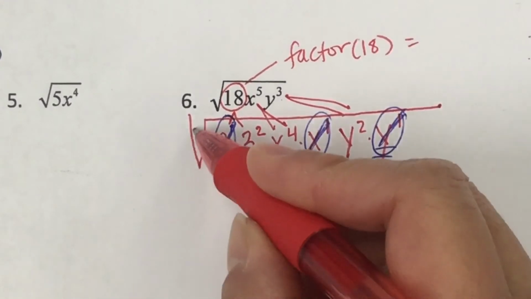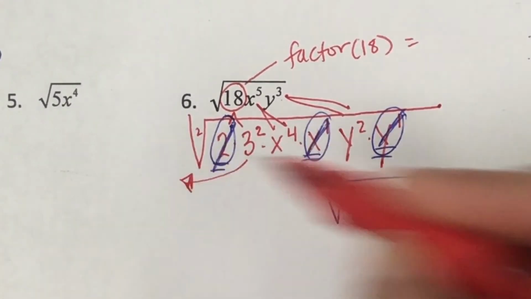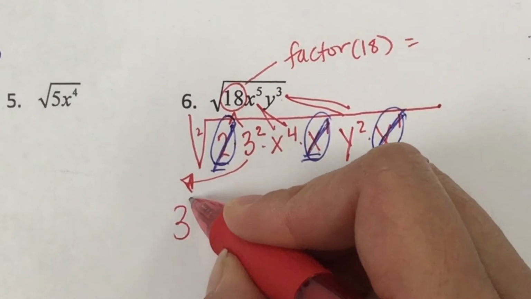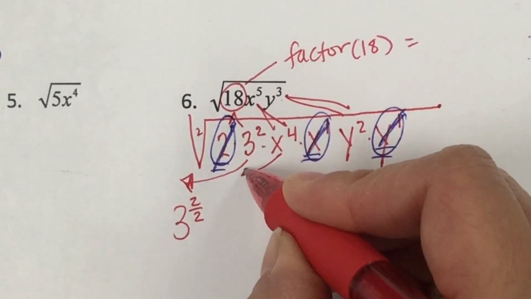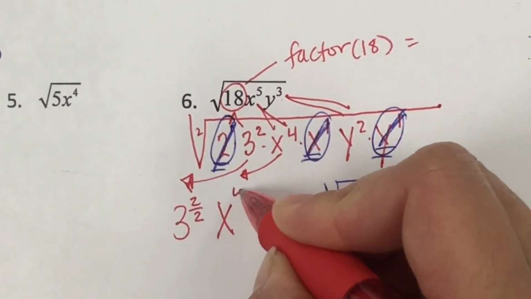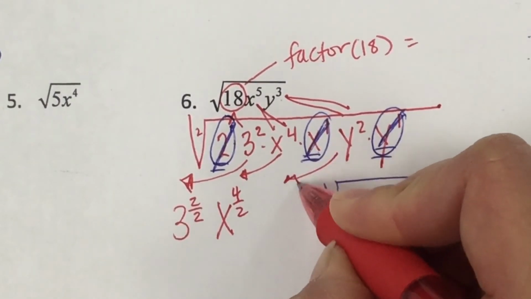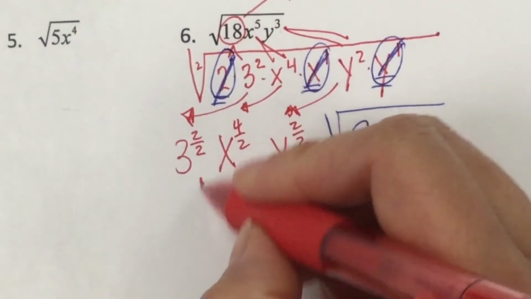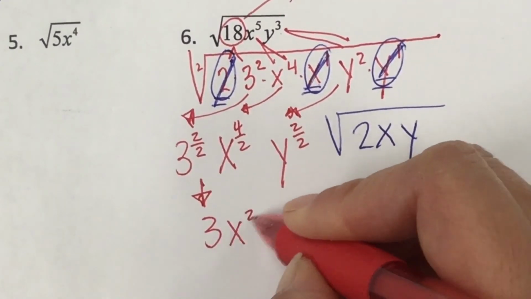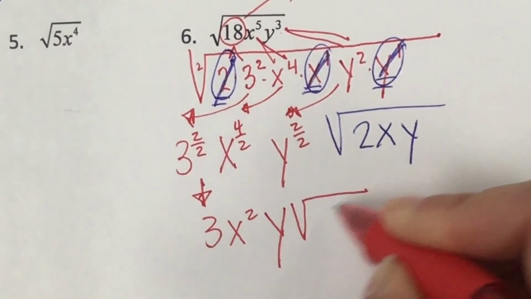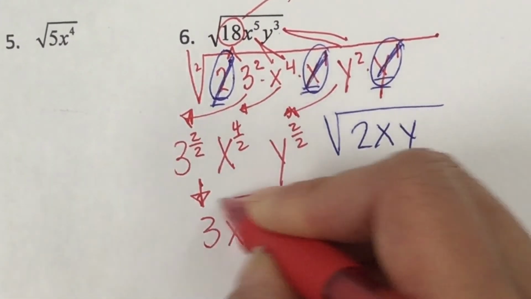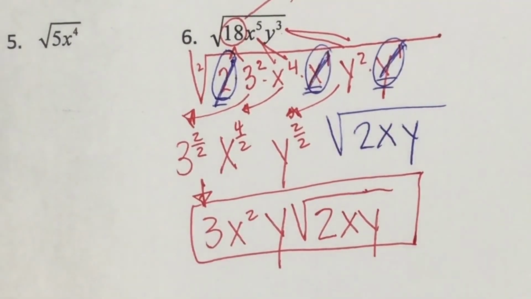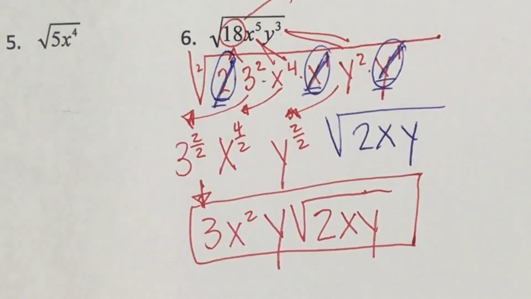You have 3 squared and you're going to take it out, but you need to divide inside, divide outside. So 3 inside, divide outside. X is going to come out as well. X inside, divide outside. Y, same thing, and simplify from here. So this becomes 3, this becomes x squared, this becomes y, radical 2xy. Again, if you need more help, you can come see any of the other teachers that have taught it before, but that's basically what you're going to use for day 1 and day 2.